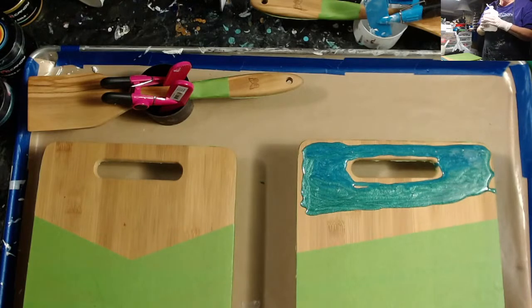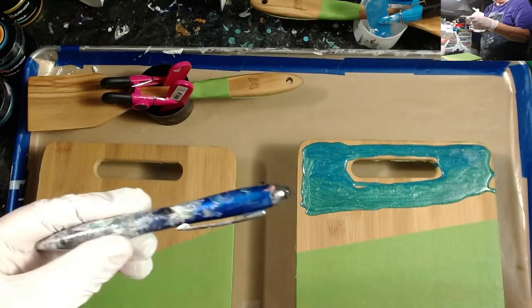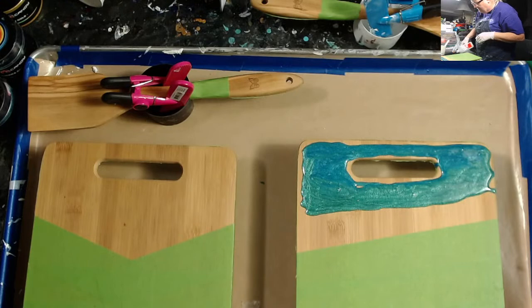Don't get, oh no, I don't get resin on the keys. You know how, this is gonna seem funny, but I have this pen with the stylus on the end, and this is what I use on my computer when I got resin gloves on. I do it also when I got paint on my fingers too.